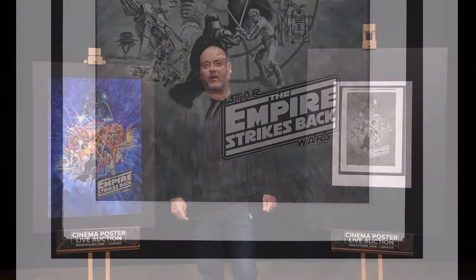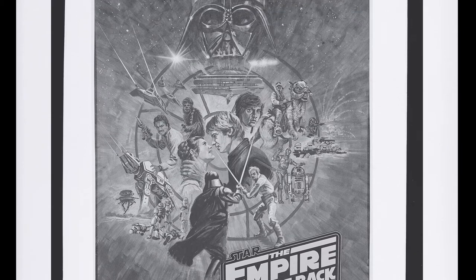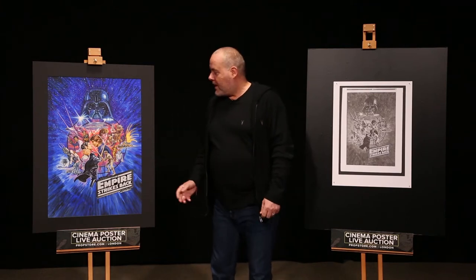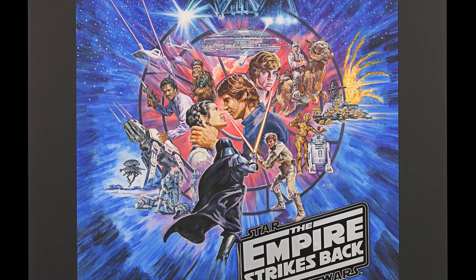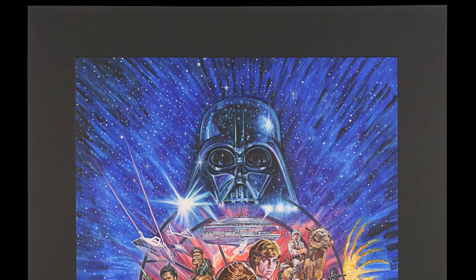Now it was by pure coincidence that these pieces came to us. The Ferraf archive we've represented before in our last auction, and there's also a sizeable amount of content for this latest auction. Whilst going through the collection we came across the negative for this print and were absolutely blown away. It's one of those pieces that's rarely seen the light of day and probably was only ever seen in 1980 when it was produced by the artist for Ferraf. Then a few weeks later we were actually offered this original artwork from an extensive private collection that we will be featuring in this auction and in our further auctions for 2022, where there'll be more exceptional pieces including some more Star Wars original art.